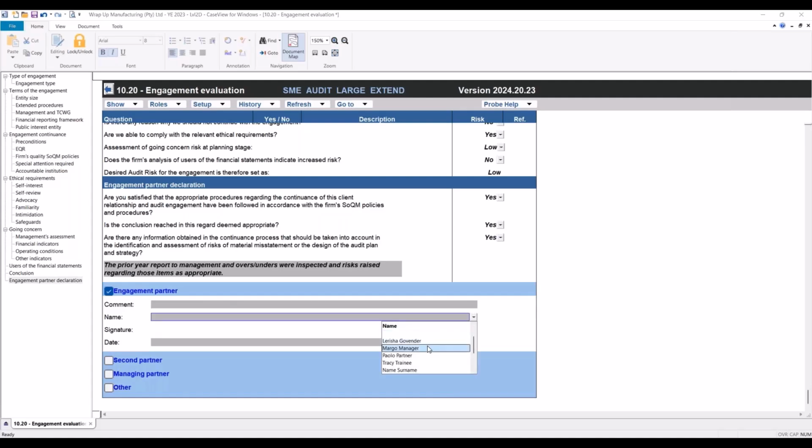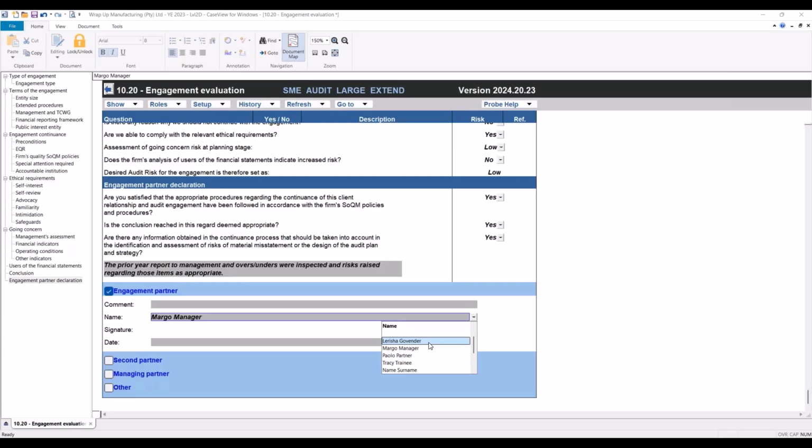Now, let's say this is now Margot Manager who does this and she's completed it all. What's going to happen here? Margot Manager is going to maybe put her name there in the place of the engagement partner and she can't sign off because she's not a partner. I am currently signing as Larisha Govender, who is an engagement partner.